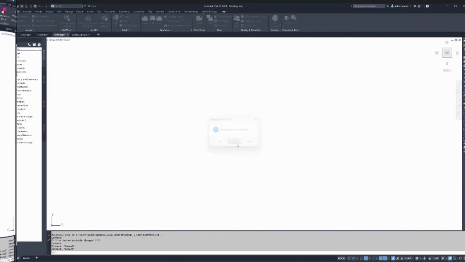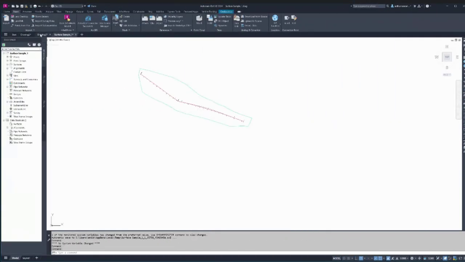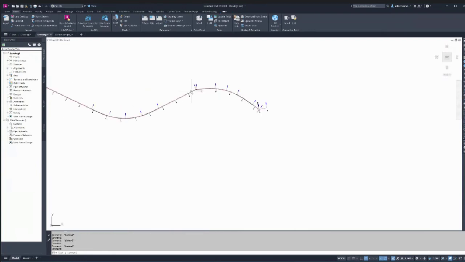Next, the process of drawing a road: you have to create the alignment first and then draw the profile, right? Yes. The first process of road drawing is that you need to import the points. You need to analyze the points.